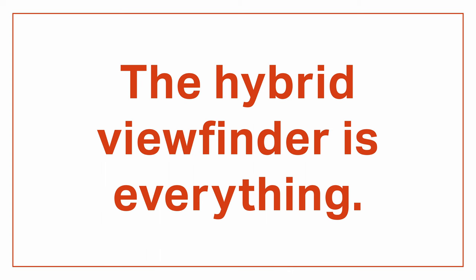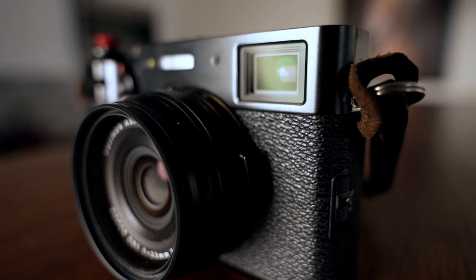Number five, the hybrid viewfinder is everything. The X100V has an updated version of the hybrid viewfinder that lets you choose between a traditional optical viewfinder and an all-new OLED EVF. The optical side gets a nice upgrade with 0.52x magnification, up from 0.5 on the F — bright and clear, and it's my go-to viewfinder. The big news comes with the EVF: the X100V uses a 3.69 million dot OLED EVF with 0.66x magnification, up from 2.36 million dots and 0.64x on the F, with improved contrast and a 100 frames per second refresh rate. We're finally at the point where this is no longer just usable — it's actually really good. The hybrid viewfinder is one of the original killer features of the X100 line and this is the biggest advancement I've seen in any release.